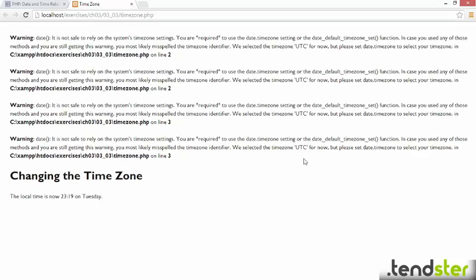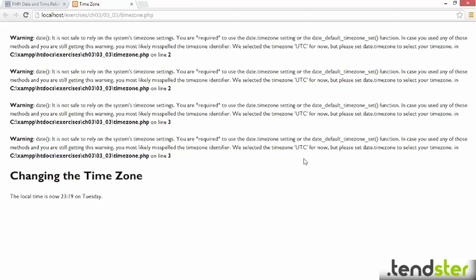So the other reason you might want to change the time zone is if your server is in a different time zone from you. For example, I'm normally based in London, UK, but my web server is in Chicago. So the time's not only wrong, but the UK and the United States switch between daylight saving and standard time on different dates. And PHP is fully aware of daylight saving.